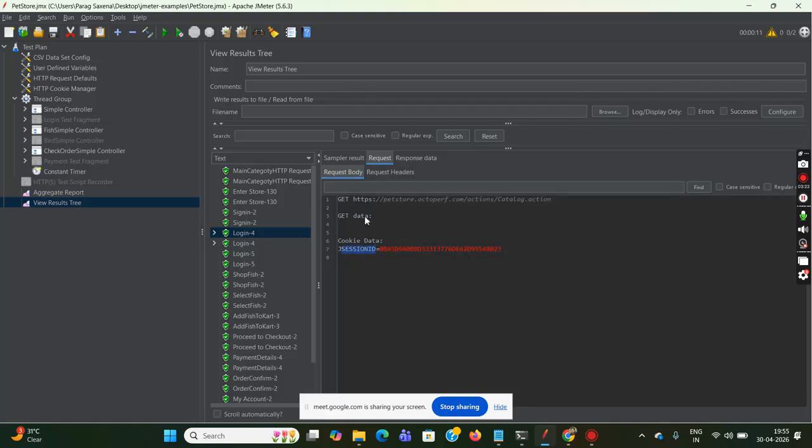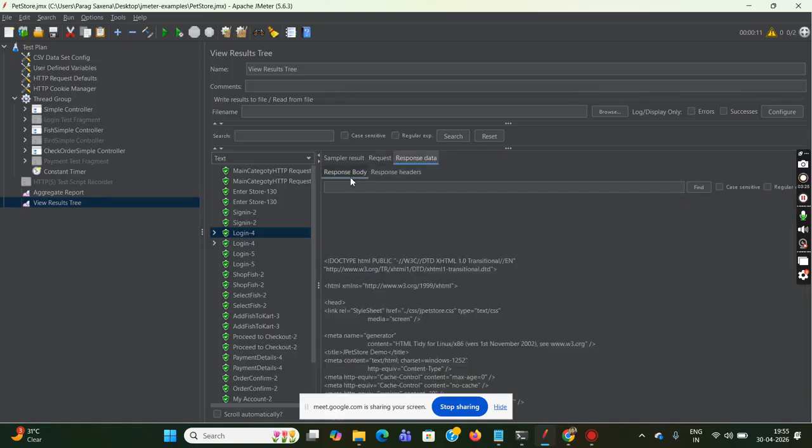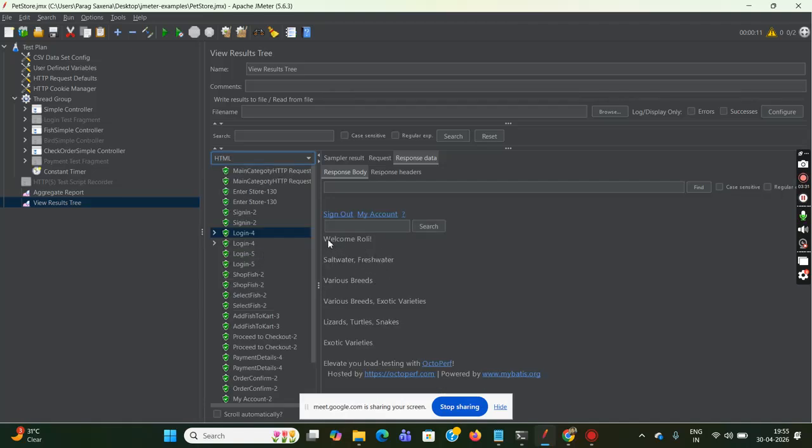After successful login, in the response body in HTML format, it says welcome Rolly. So in login 4 we are logging in as Rolly, and the second person is logging in as Parag. One is Rolly and another is Parag.